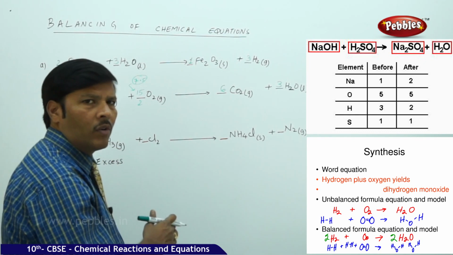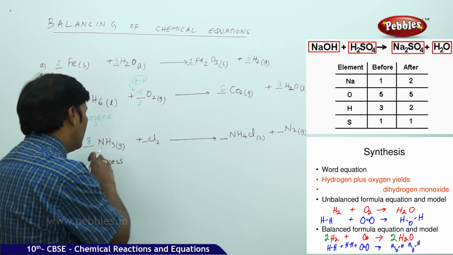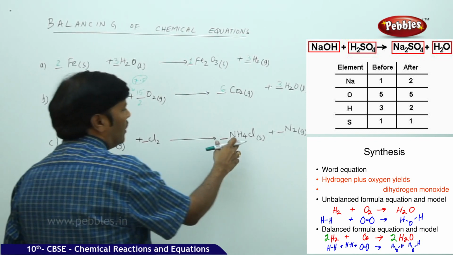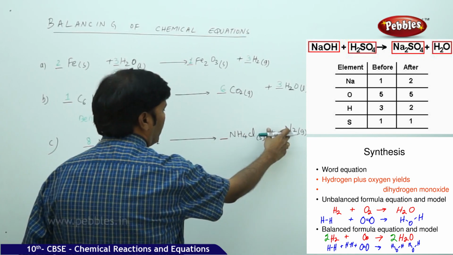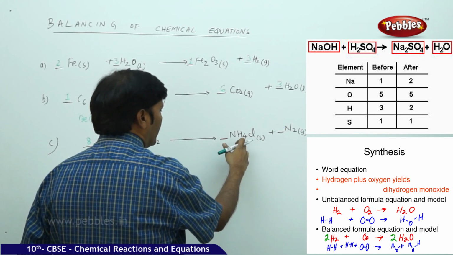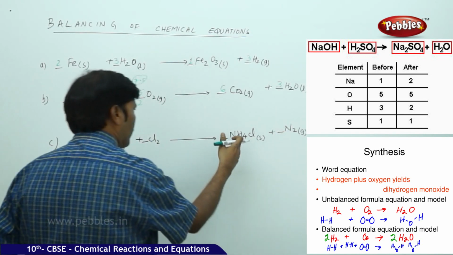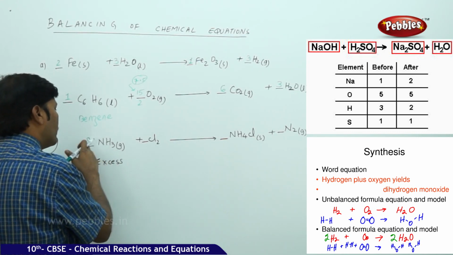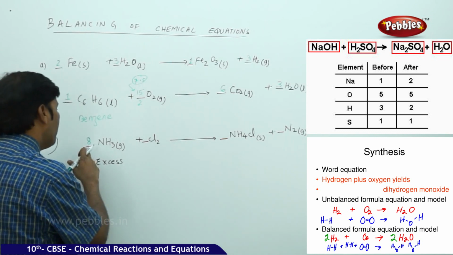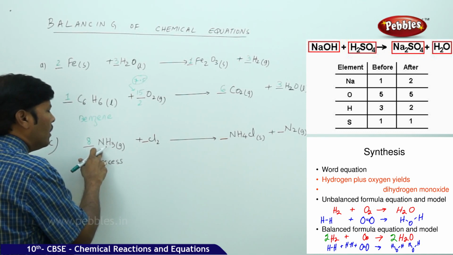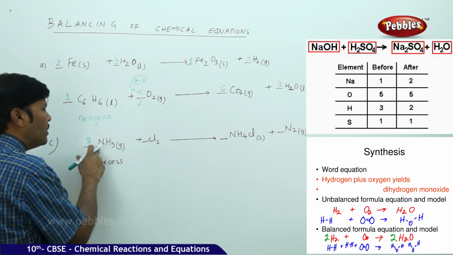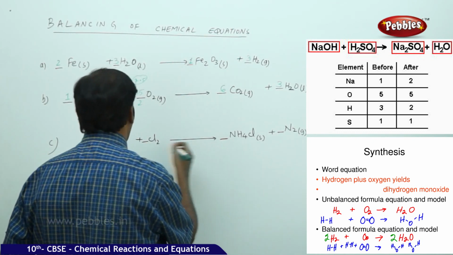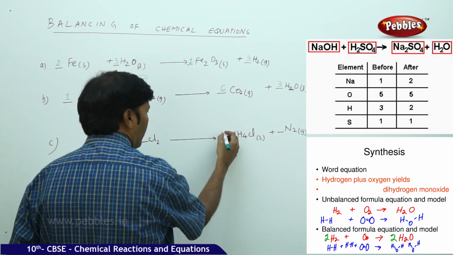If there is no concept involved in the balancing of complex reactions, you have to use hit and trial, that is, the guess method. The guess should be so quick that you check the number of hydrogens on the product side and the number of nitrogens on the product side. The number of hydrogens, 4, is even; the number of nitrogens, 3, is odd, but if you mark it as 4, you could not balance either nitrogens or hydrogens. That's why it is better to go for a higher even number. The higher even number is 8. If it is 8, then you have 8 nitrogens and 24 hydrogens. So 8 nitrogens means I can take over here, and because 24 hydrogens means you have 4, I am marking here 6.